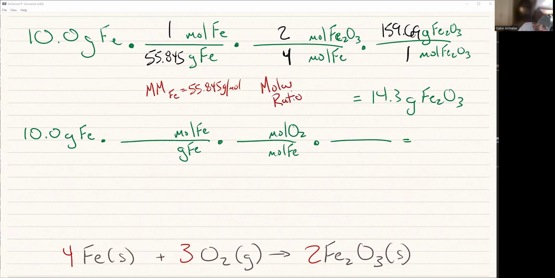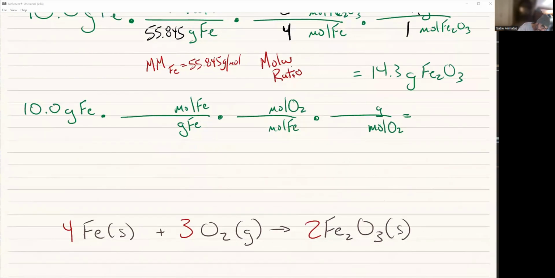If we look at the bottom, we're going to be able to calculate that, but I'm going to finish units first. I want moles of O2 to go away and grams of O2 to remain, and that is going to be the molar mass of O2, which I know is 32 grams per mole. Next up, we're going to plug in the values. See if you can give this a go and plug in the units properly.